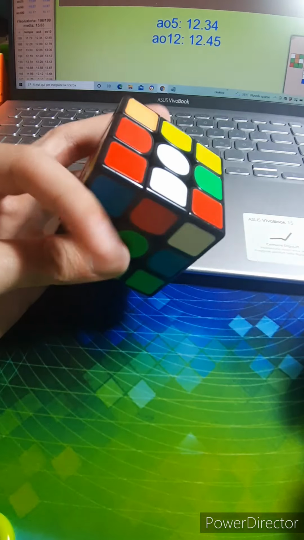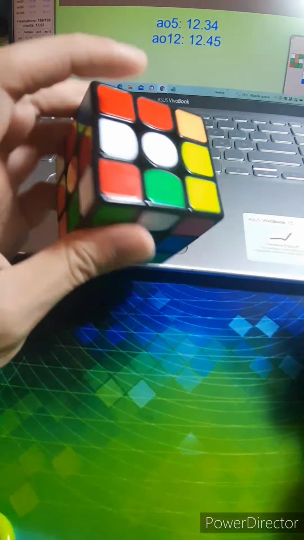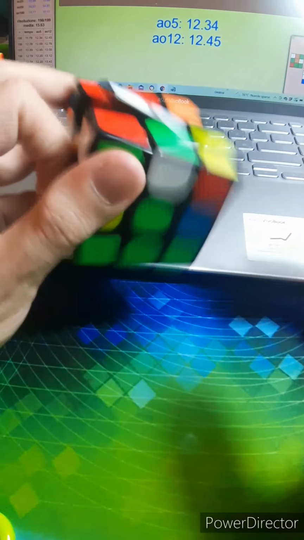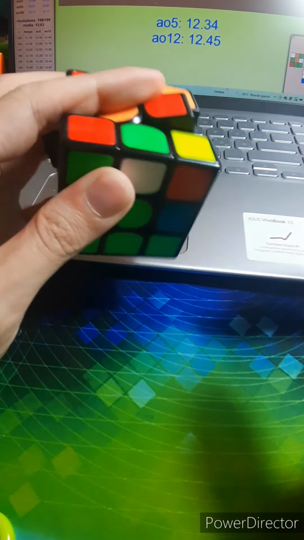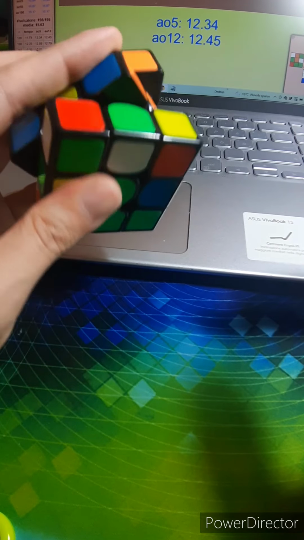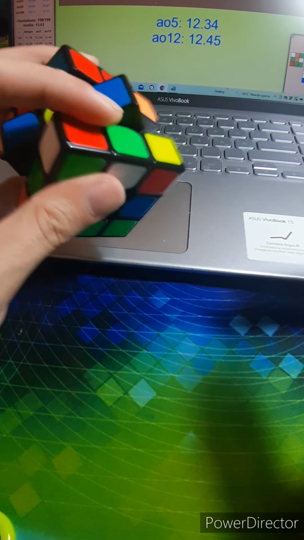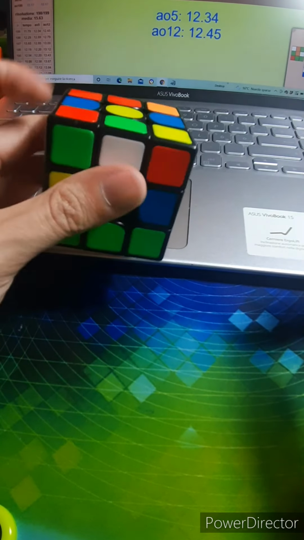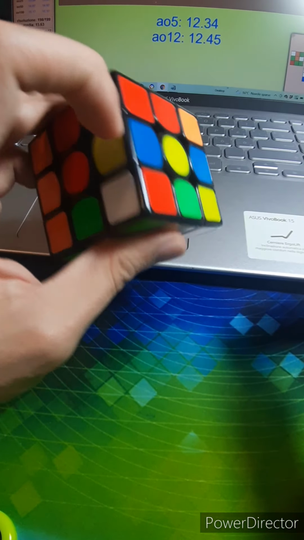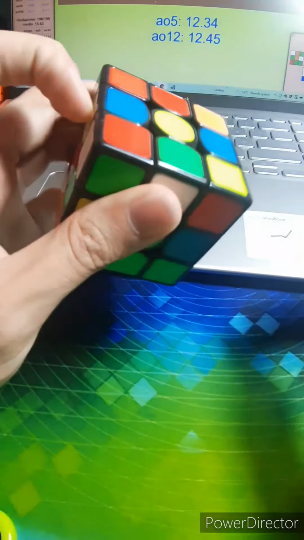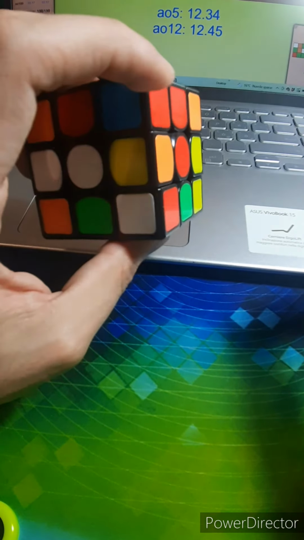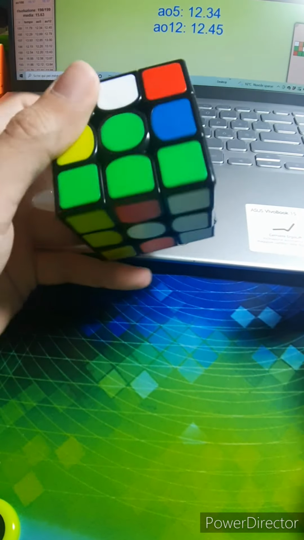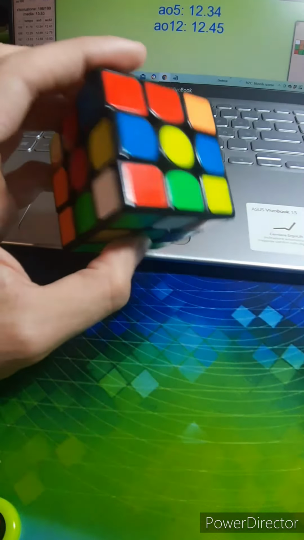So now I can insert it with U, S2, which you can do like this, so S prime, S prime, or you can do like this, S, S, which is a bit more difficult to get used to. So yeah, it's up to you. As you can do S like holding these two layers and pushing, but it's more difficult than just doing S prime. So I suggest to do S prime, S prime.